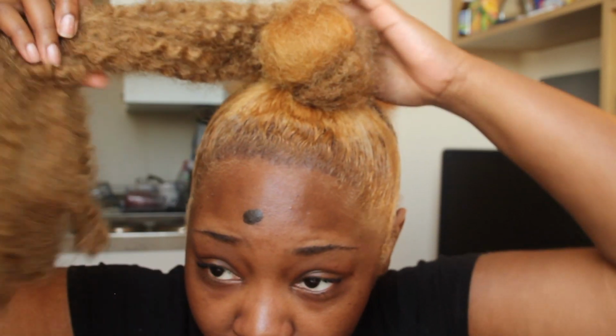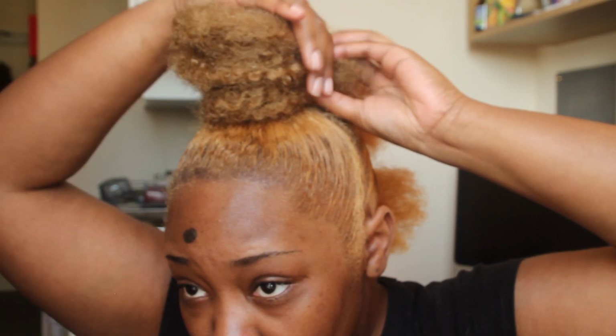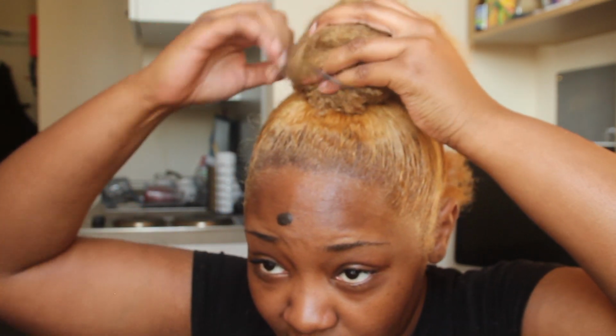This is two completely different colors. Lord help me. Now you want to wrap the hair around. Just wrap it. And you want to get a hairband. Then you want to hold the bun in place, you just tie it. You see, this is currently what it looks like. But any hair out of place, you just get a hairpin and pin it back.